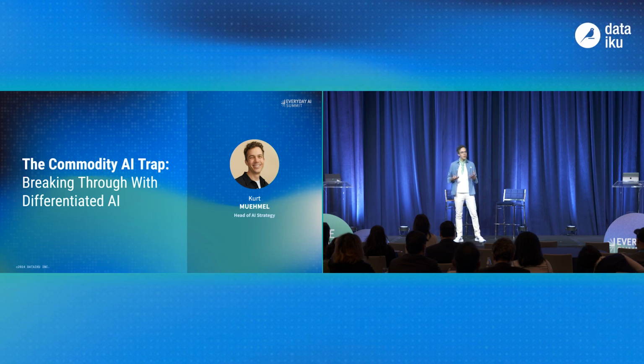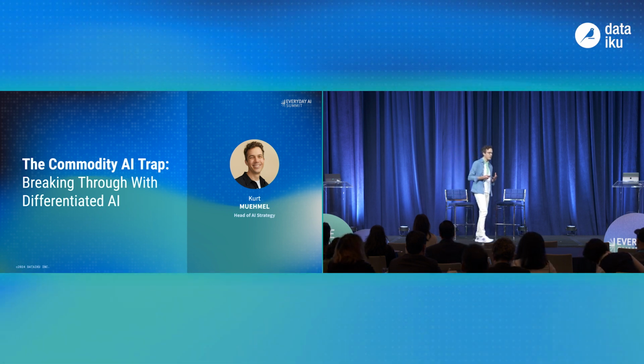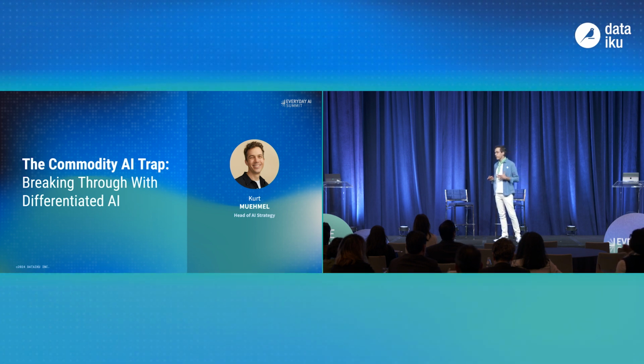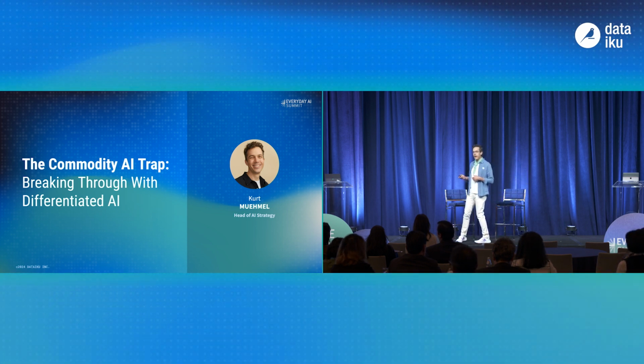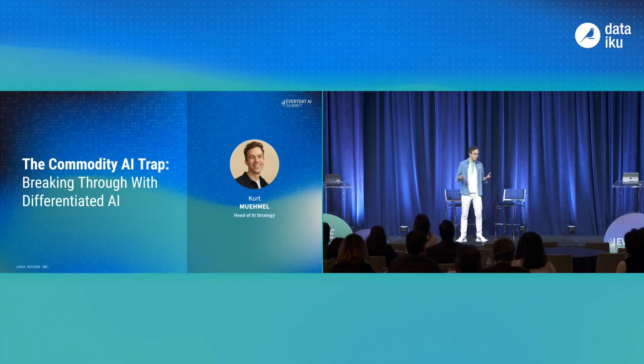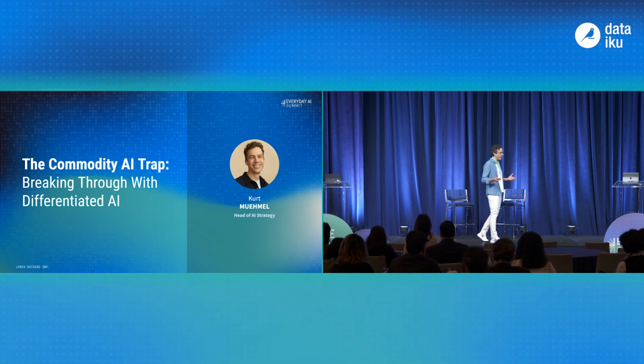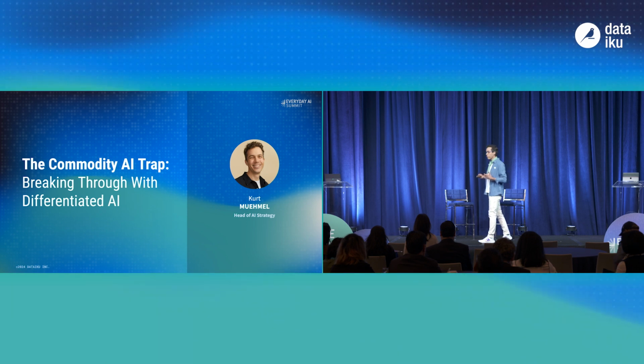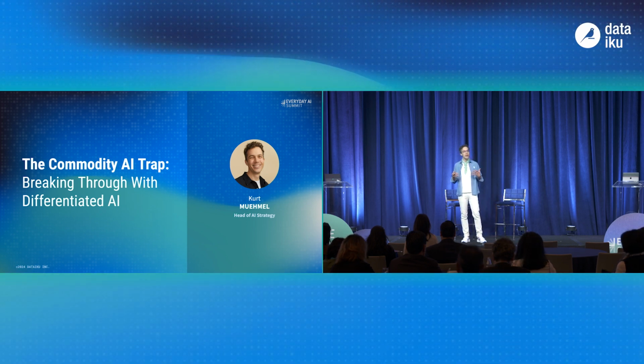And so I'm going to be also talking about one of the risks that we see, a risk which may not yet be on your radar, but is one that is very real, and that's what we're calling the commodity AI trap. And of course, you can imagine, right, we're also not going to leave you hanging. We're also going to present a solution to that. And that solution is, of course, differentiation, differentiated AI.